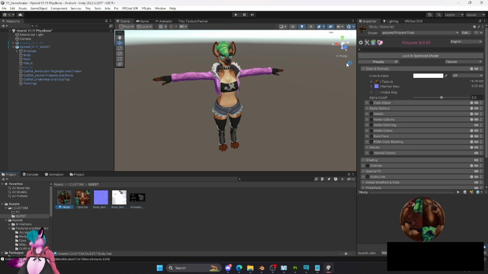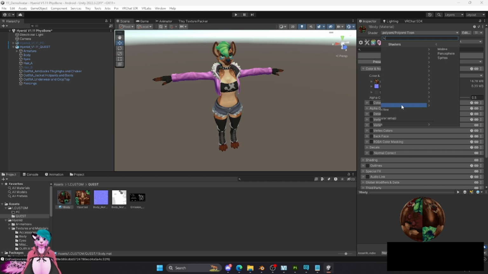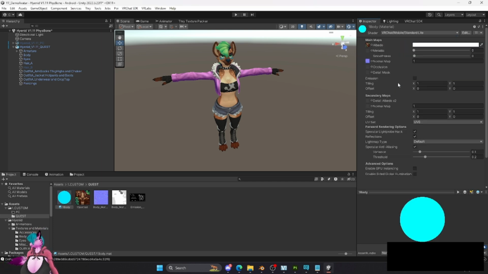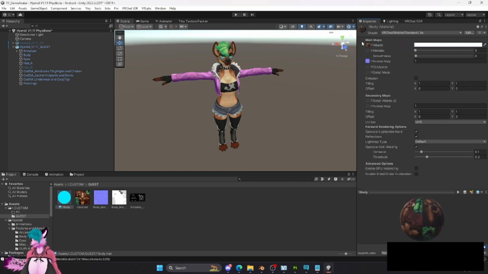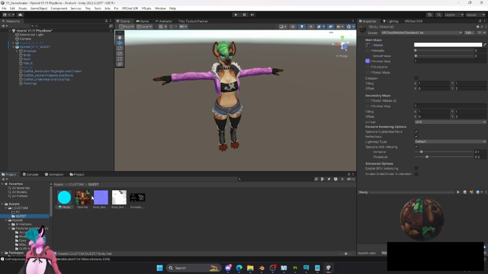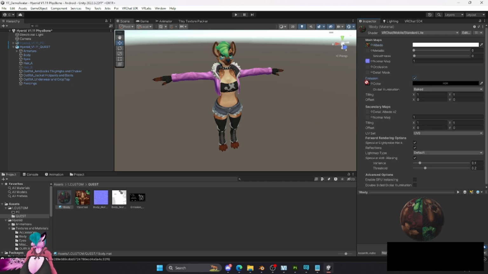Now, over here, you click the drop down, VRChat, Mobile. All right, bunch of shaders in here. Almost always using Standard Lite. Almost always. But I'll show you a few cases where you won't. Okay, Standard Lite. Now, these that are being referenced here are still in the PC folder. It just copies the reference. So we want to come back here and re-reference everything. Body mat, okay. And then I know there's an emission map in here, so I want to swap that. Okay, so now I've re-referenced everything.